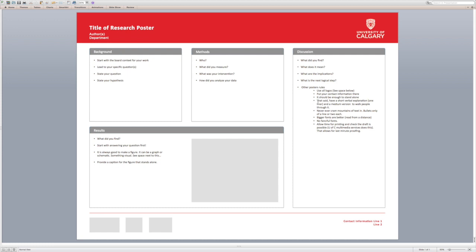You catch more flies with honey, for sure, than you do with giant big old blocks of text. Bigger fonts are always better. Always go for the maximum that will fit, that's still clean and clear. People are going to have to read this from a distance. If your poster is really popular, you could end up with a crowd of at least 2-3 people deep, and you've got people craning their necks trying to read stuff.